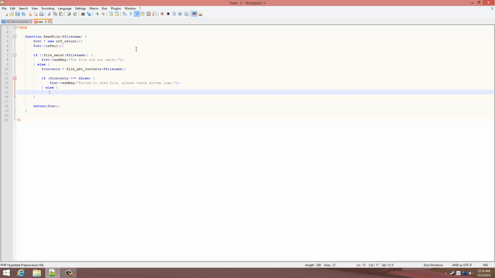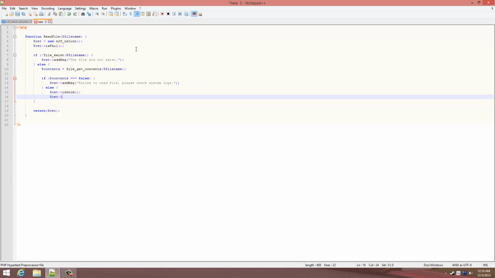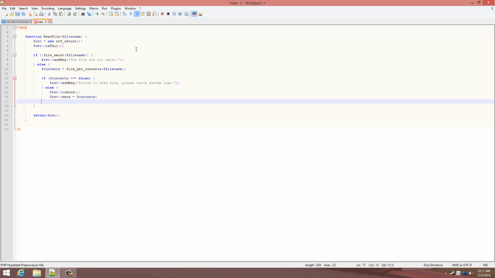Anyway, so if we've gone through here, we've already checked whether or not it failed to read the file. We've checked if the file exists. If we're here, we have succeeded, and contents, as a matter of fact, has whatever it is we might hope that contents has. So now we'll switch this to being good, and I will add the data as the contents. Close my bracket there, and now we can go through and use it.